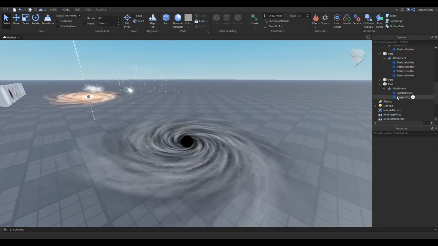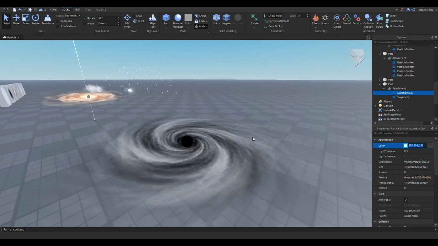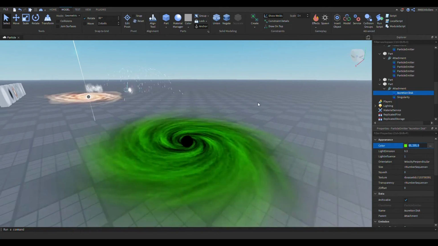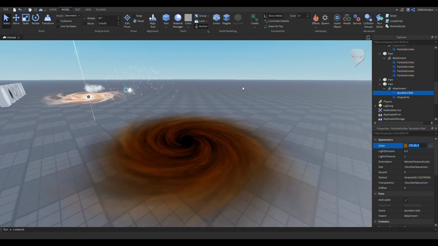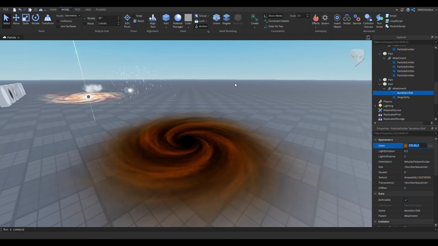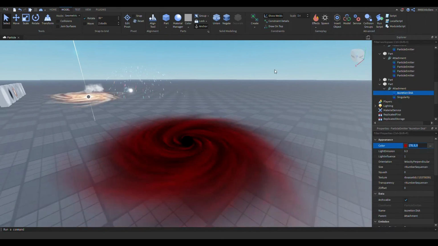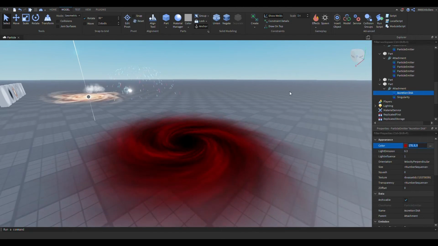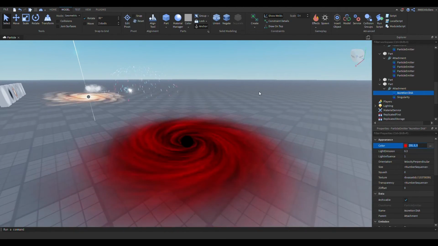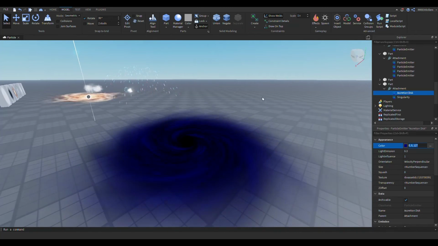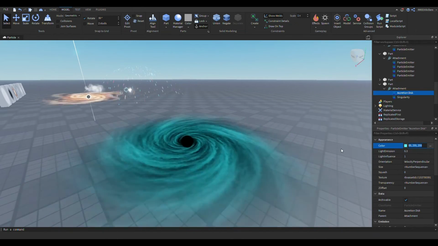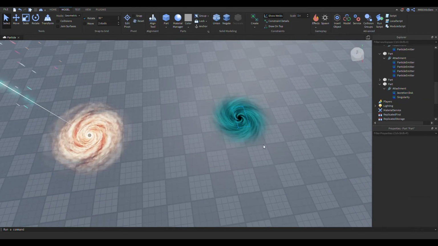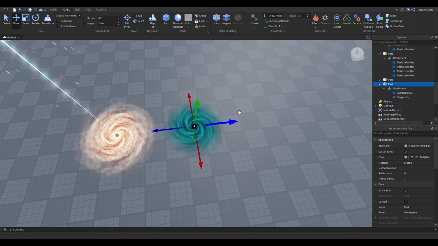Depending on what type of black holes you want to have, you can change the color to green, purple, all that. Oh, that looks like I flushed the toilet. So there's the blood red one. Seen this somewhere in Call of Duty, I think. And we got the dark blue. Oh, that's kind of menacing. Dark red, purple. Yeah, you can make pretty much anything you want with it. I'll put the link in the description for these black holes, since everyone loves black holes, don't they?